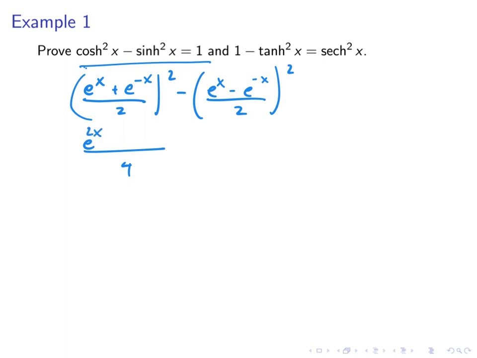Then, remember, I'm just going to use this formula here. If I have a plus b squared, right? It's the first term squared plus twice their product plus the second term squared. So that means when I multiply e to the x and e to the negative x, what's the product of these two terms? If I multiply this times this, I want this 2ab. What is the product of that times that? Anyone know?